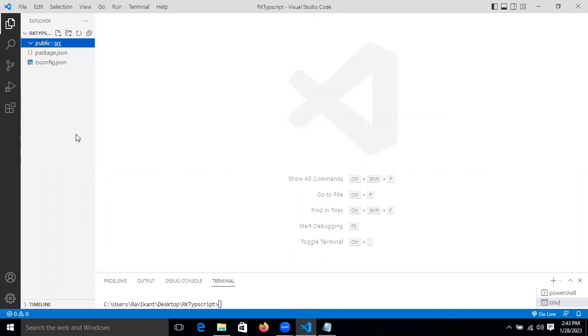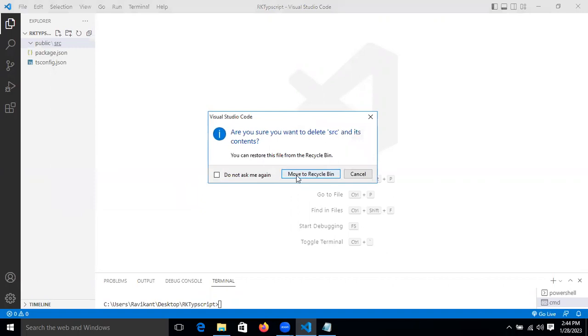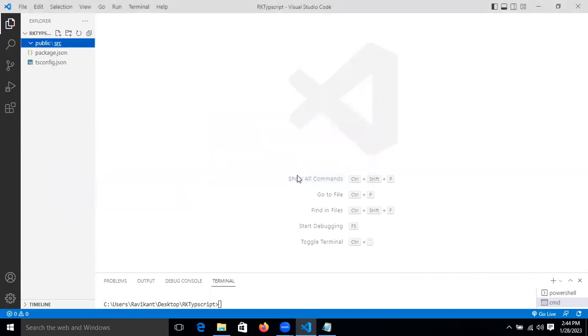Come on, guys, we created them. Yes, both are there. So two folders are created.